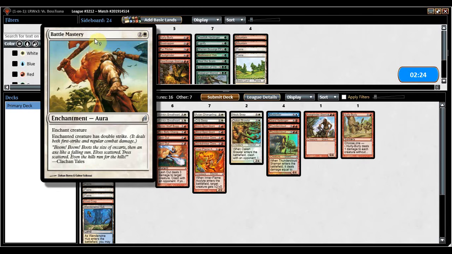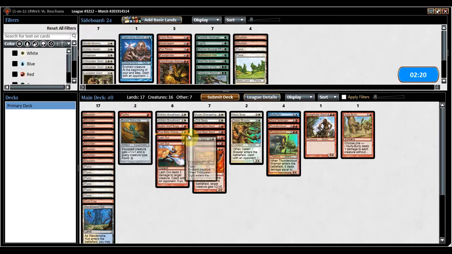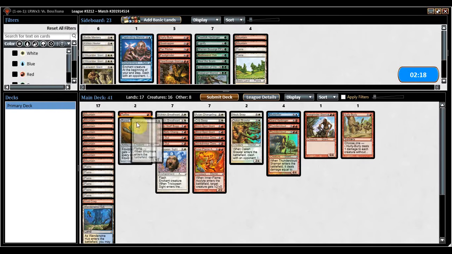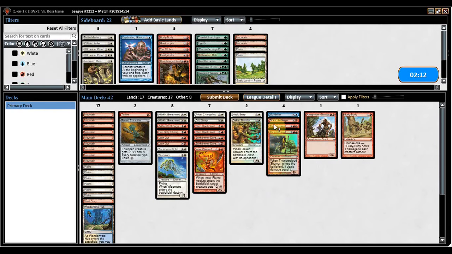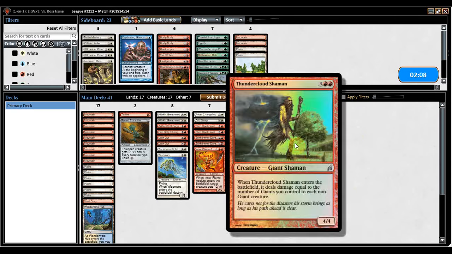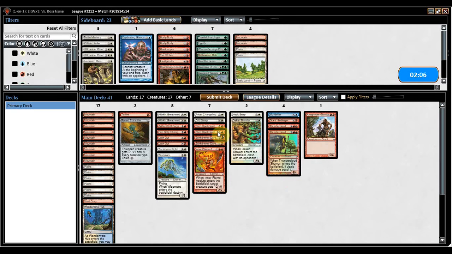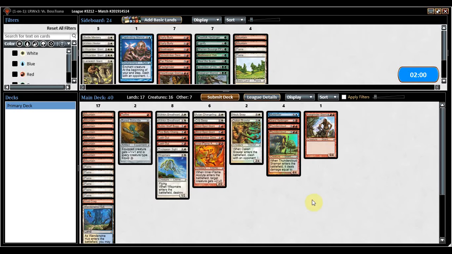Although Hillcomber is a giant, so we don't want to cut all the giants from our deck, right? Battle Mastery seems not great against this opponent. This seems decent. It does counteract that little enchantment thing and Wispmare as well. So these are things that I'm looking at potentially having here. Yeah, let's actually not bring in Hurly-Burly because we do have double Thundercloud Shaman. And I can cut one Stinkdrinker Devil. And we'll go ahead and run it like this.